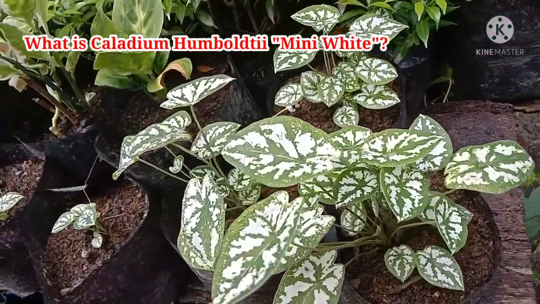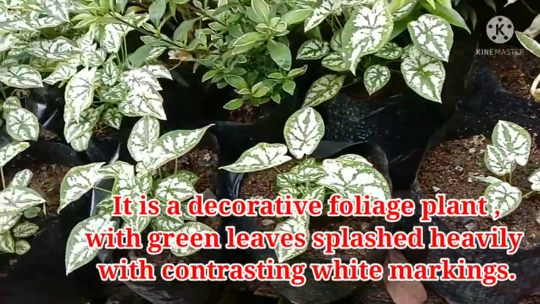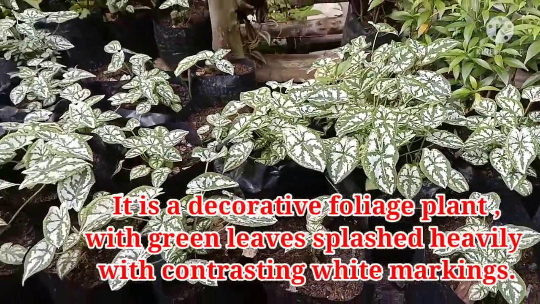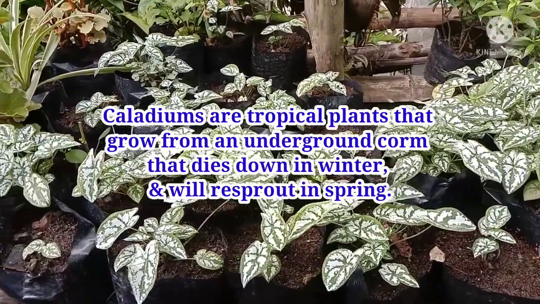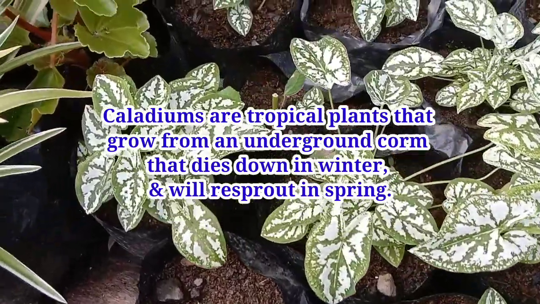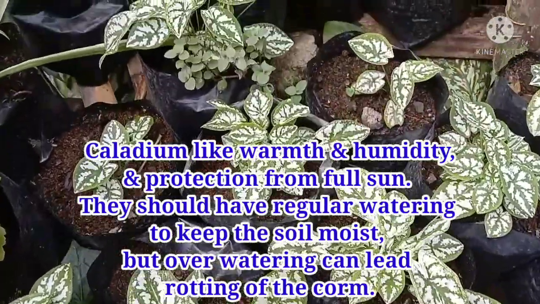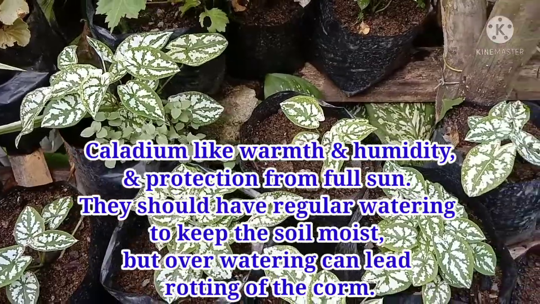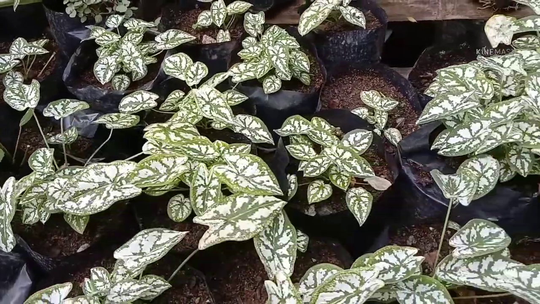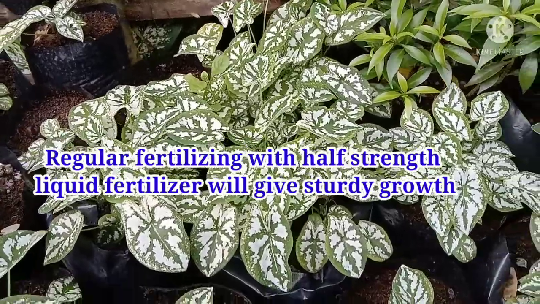What is Caladium Humboldtii mini white? It is a decorative foliage plant with green leaves splashed heavily with contrasting white markings. Caladiums are tropical plants that grow from an underground corm that dies down in winter and will resprout in spring. Caladium like warmth and humidity and protection from full sun. They should have regular watering to keep the soil moist, but overwatering can lead to rotting of the corm. Regular fertilizing with half-strength liquid fertilizer will give sturdy growth.